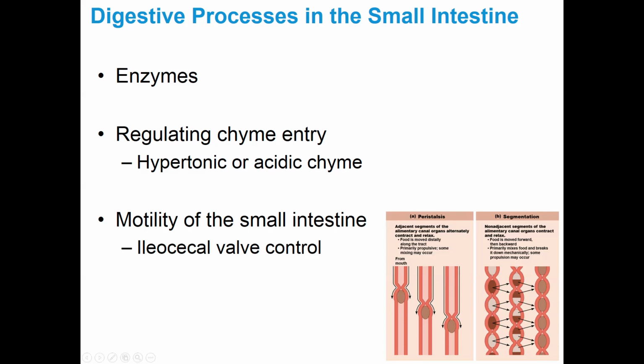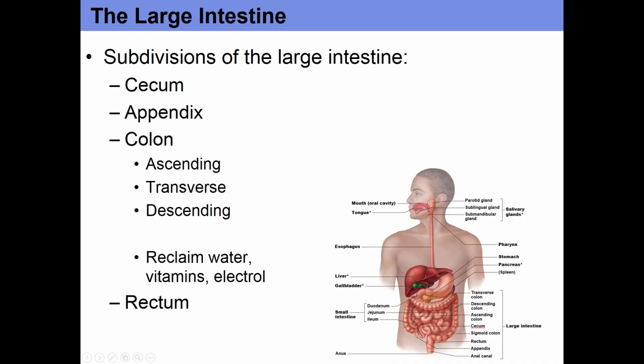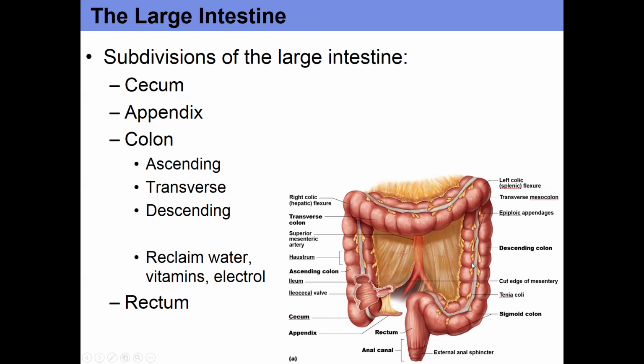So from the small intestine to the large, eventually, there we go. All right, so subdivisions of the large intestine. On this picture, you can see all of the small intestine through here, and then the ileum is going to end over here. And there's a closer up picture. So it'll end, and then the large intestine starts with the cecum. And then we move from there to the 3 parts of the colon. So you've got the ascending colon going up.